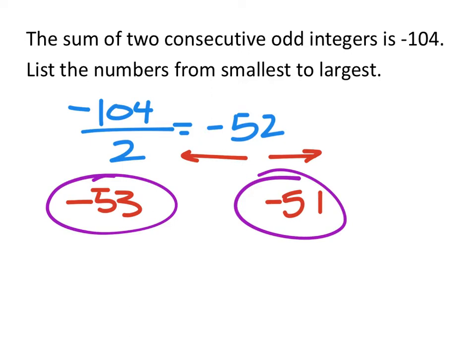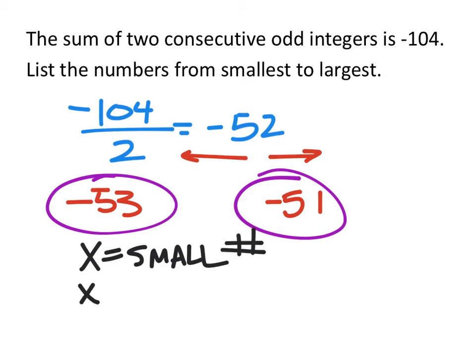Now, the equation method. So you've got two consecutive odd integers. I always just say x is the smaller of the two numbers, or even if it's 3, it's just the smallest. Then the next number would be the small number but one more, because they're consecutive. Oh, I'm sorry, that's odd. I apologize. So it's not plus 1 on that. It would be plus 2 instead.